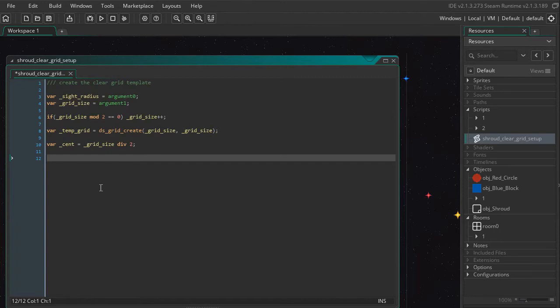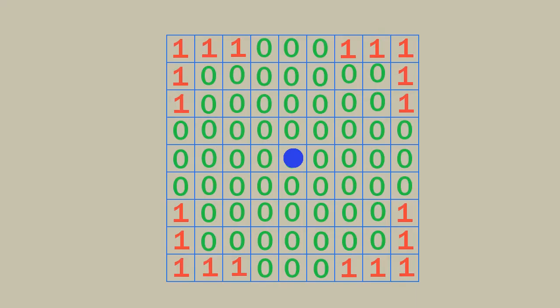Now we can use this center value to find the maximum radius that the clear template can be, and use a bit of safety code to cap the site radius in case someone put a silly big radius that's bigger than the grid size.